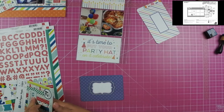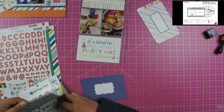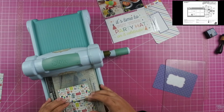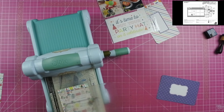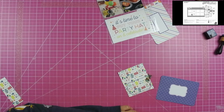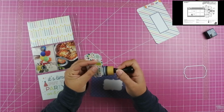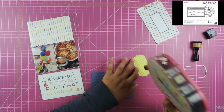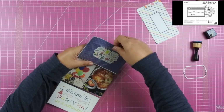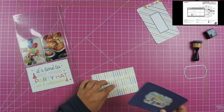So what I went ahead and did was pulled out my dies and used the 6x6 paper so it's in a smaller scale of the paper that's the main paper on the layout itself. And I just put it in the center. I really didn't do a whole lot else to it. Actually, I didn't do anything else to it. I just put that in. I felt like it was enough. This is just a pocket card, so I don't feel like it needs a whole lot. You could absolutely put a whole lot more in there. I'm just more of a minimalist when it comes to pocket pages.